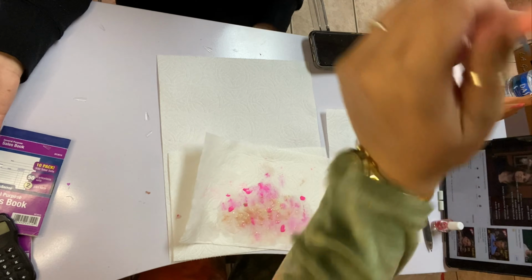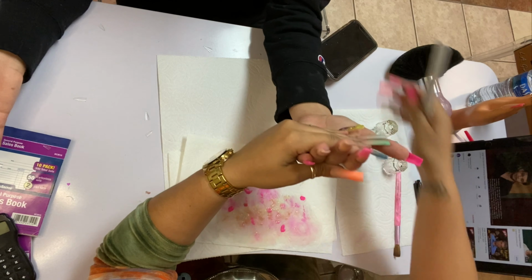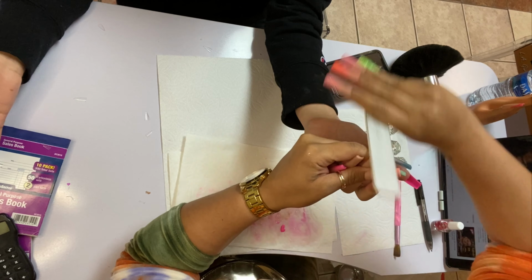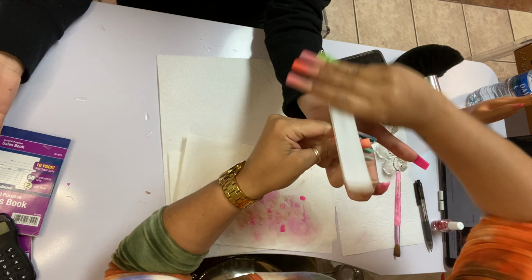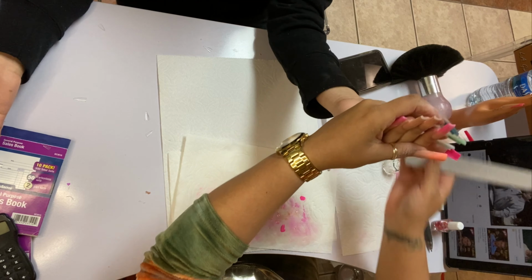Alright guys, this part is very important. It's the filing part. I zoomed all the way out so you guys can see. You see how I face her hand towards me? Well, I'm using an 80 grit file. And I'm making sure the top is straight and it's not looking like a mountain. Like, it's not looking like a slope.